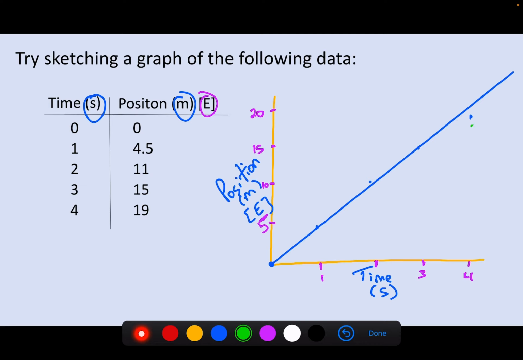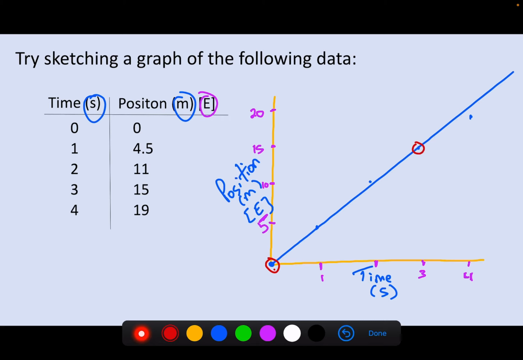But if we've got points like this guy that is on the low side, we should have one like this guy over here, one on the high side. So kind of an even number of points on either side of the line to make our line of best fit. Last thing we're asked to do here is to find slope. We're going to choose any points off of our line of best fit. Okay, 0, 0 is a fan favorite. The line of best fit does not need to go through 0, 0. It can go through any of the points, wherever your data is. But in our case, I'd say it nicely goes through there.